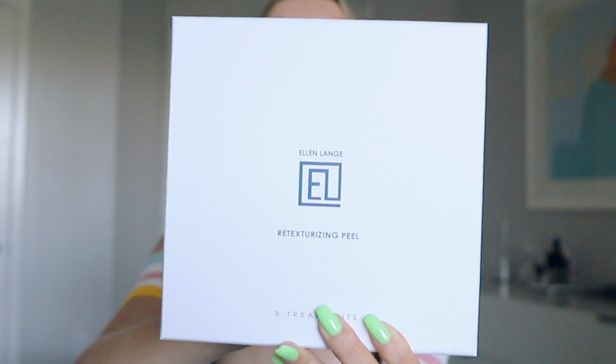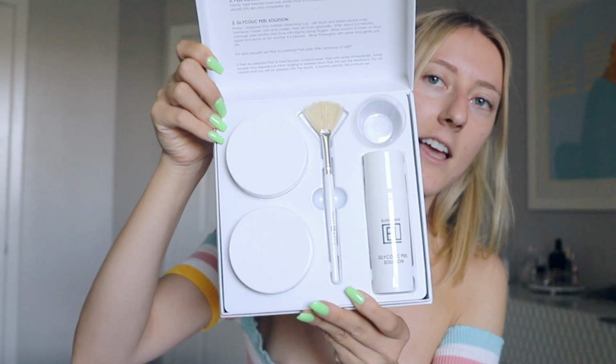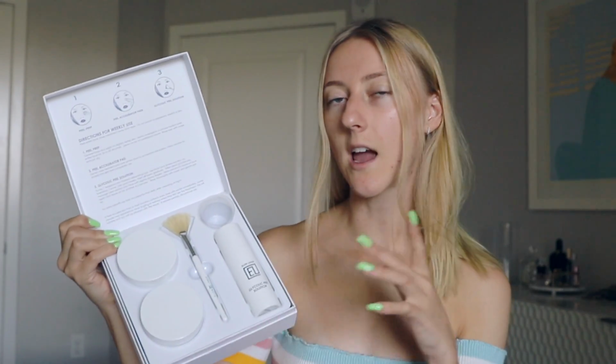So I'm going to come in close so you guys can get a little glimpse of the packaging. It looks something like this, and then when you open it up, it's going to look like this. And you get all these little goodies in here. So I'm really excited to try these out. I'm going to take everything out and give you guys my first impressions.